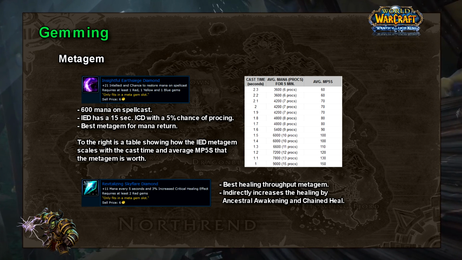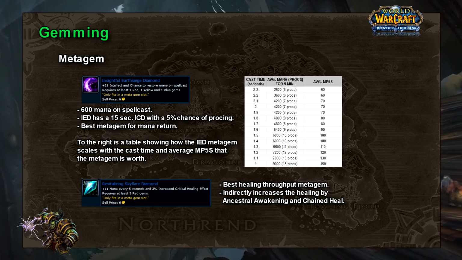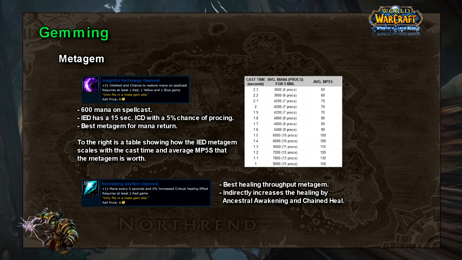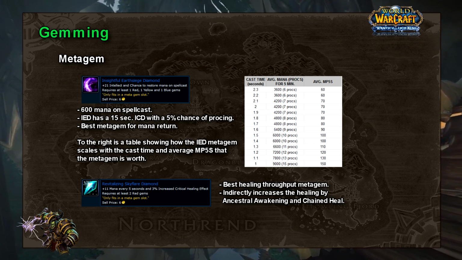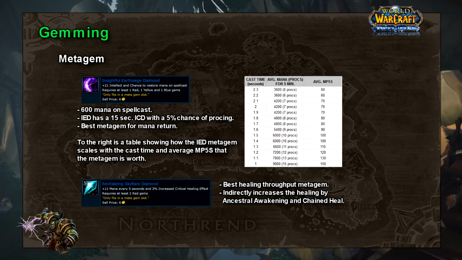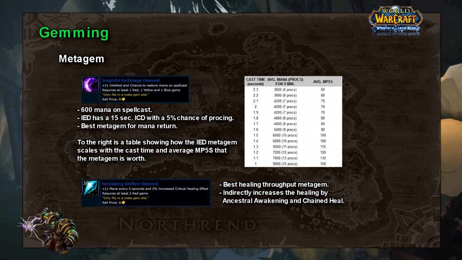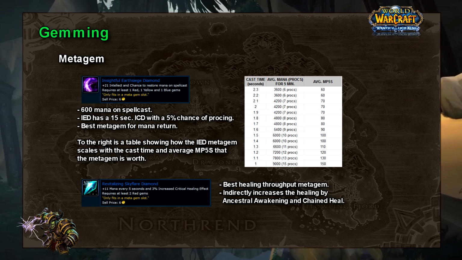After getting 1 or 2 Solace Trinkets from Trial of the Crusader 25 and later in Tier 10, the mana gain from Insightful Earthsiege Diamond should not always be necessary for some shorter encounters, and this is where Revitalizing Skyflare Diamond becomes a superior option as a healing throughput meta gem. Revitalizing meta gem provides 11 MP5 and a 3% increased critical healing effect, that increases the critical multiplier of our spells from 150 to 154.5%.